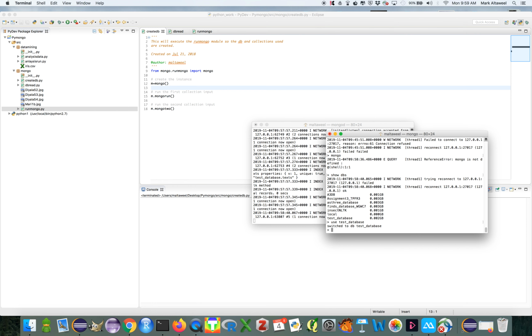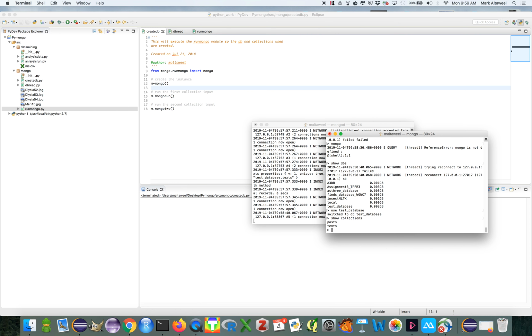That should then switch us to that database. And then we can see the collections. Remember, the databases have something called collections. And we can see the collections we created, the posts and texts. So if I type db for database and then posts for the collection, I can type a command, find one, which is a Mongo command, to see what kind of data I have. This should return one input that we've incorporated. This is just to test that there's actually data in there.